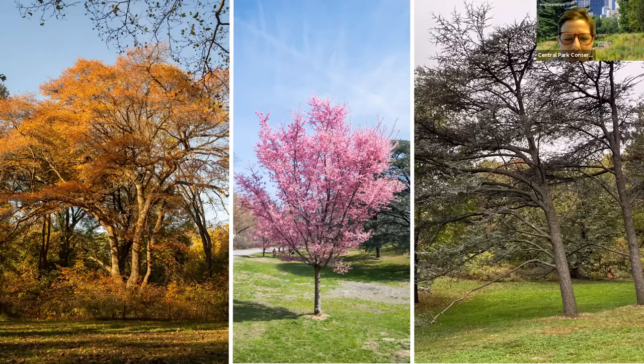What's the most common tree in Central Park? The most common species is black cherry — there are about 2,500 black cherries throughout the park. And the least common? The least common is the Chinese toon. There's only one left that I'm aware of. There used to be a few more, but we've lost them over the years — we lost one nice one to a storm. There's one left over by the Seventh Avenue South entrance.